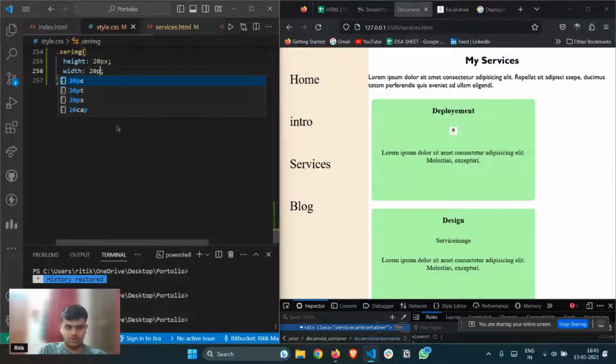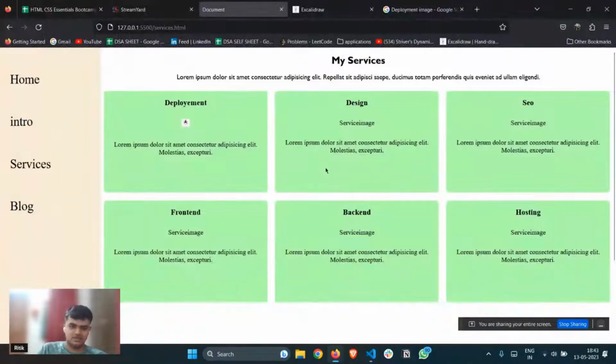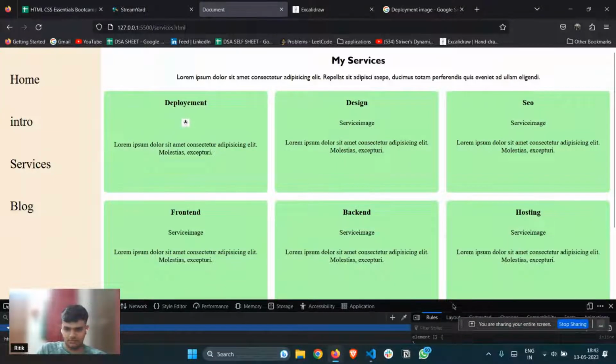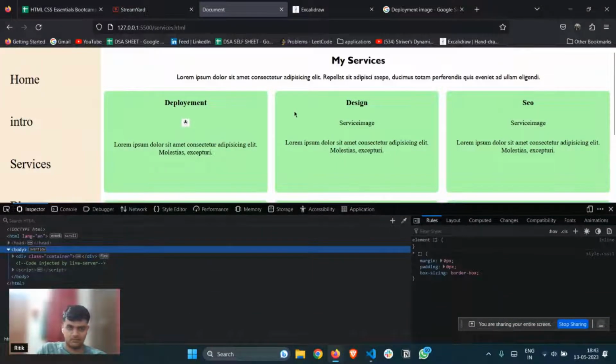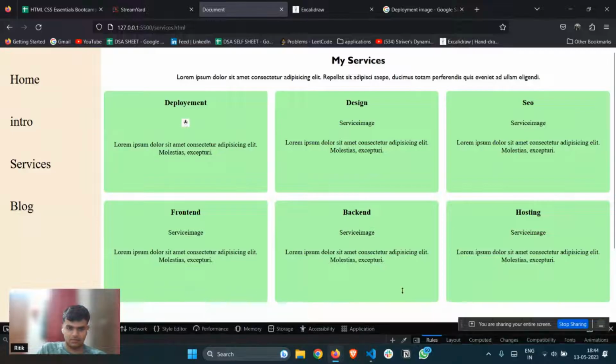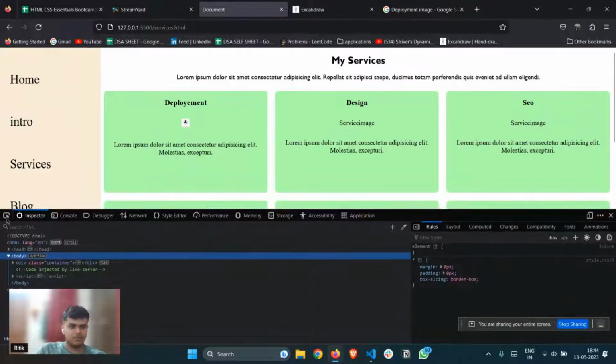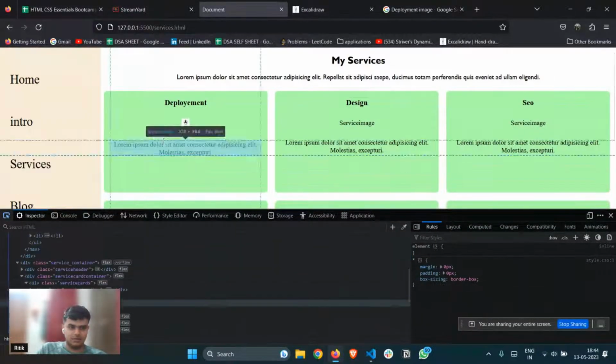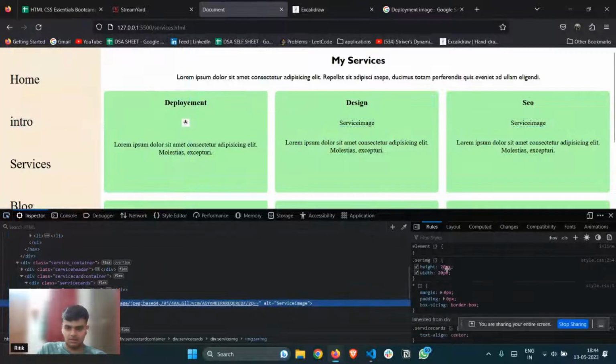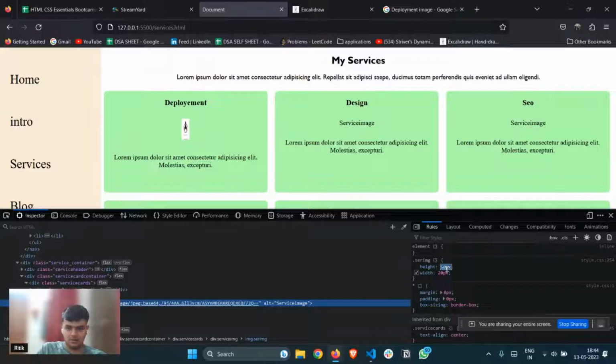Width of around 20 pixels. इसको let's adjust it inside our console. ठीक है. Let's come here. Let's come to the image part. And 50 would look good.